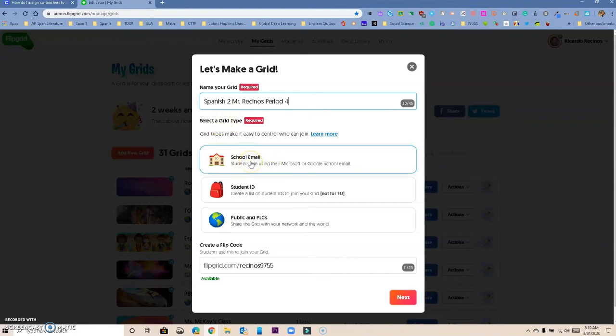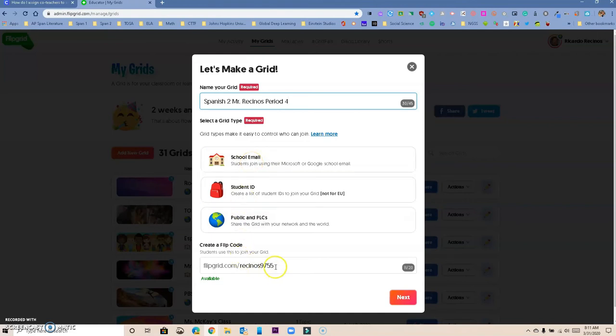We have school email, which means that our students are only able to see your grid if they go in with their email from school, and we'll show you how to do that. For the little ones, you can actually create the students inside your grid and assign an ID, and it's just a number, and this gives you the ability to put a quick card that the kids can just use to log in, and a public grid, which means that it's open to the world. And we do not recommend this one for our students because you have to worry about media releases and so on and so on. So make sure you go with school email, which is what we're going to do.